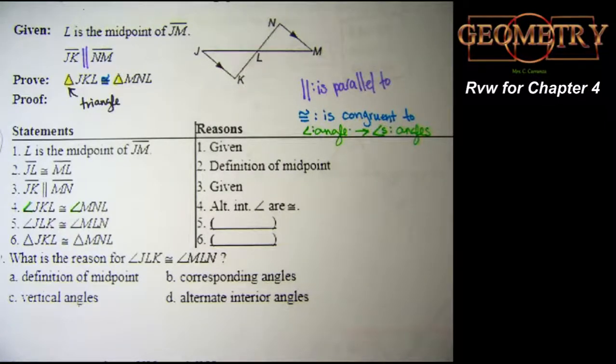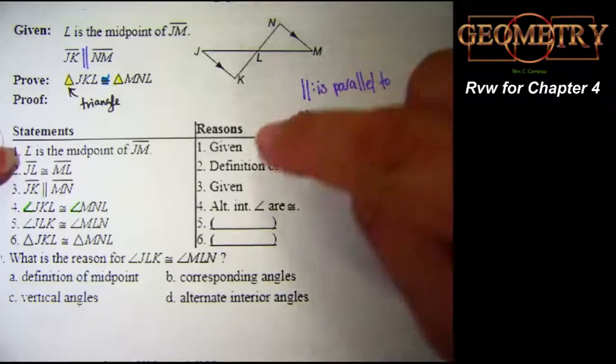Okay, read the proof again now that you have what the symbols mean. Does the proof make a little more sense now than it did before? Good. Now the other concern that you guys had was what reason to write. Okay, so let me see if I can try to make this a little more clear than we have in the past.